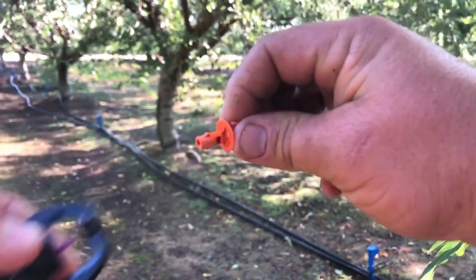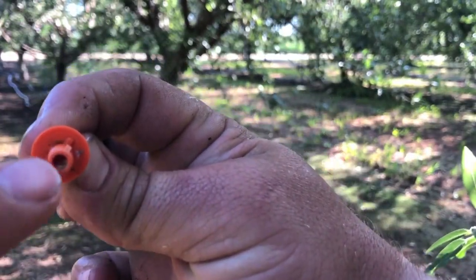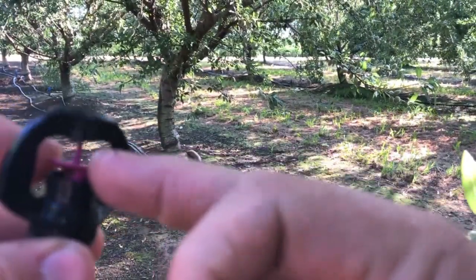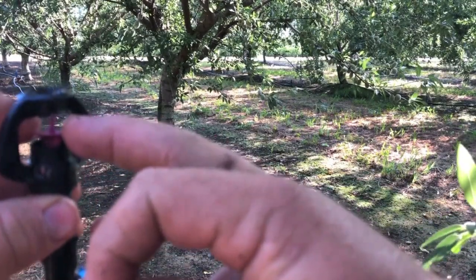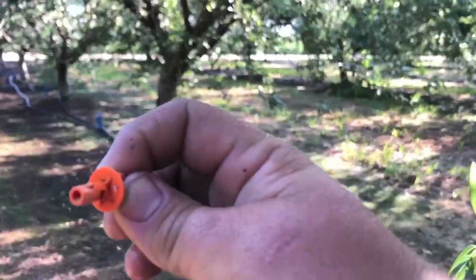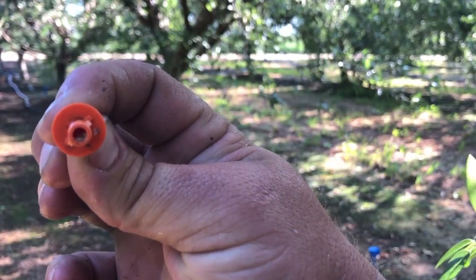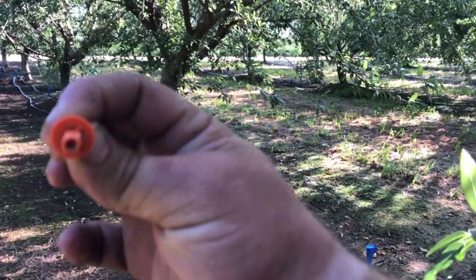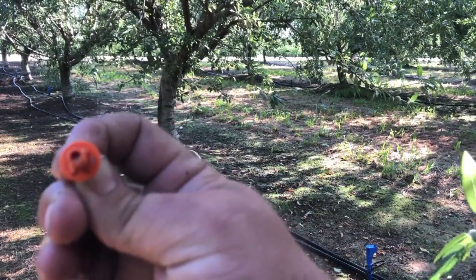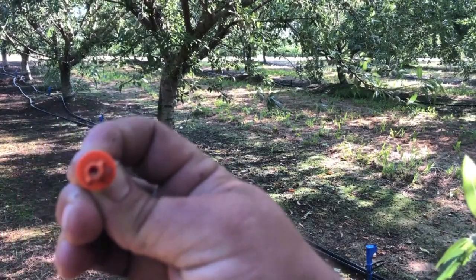This part right here comes off. Inside here, this purple top — when the water comes up it pushes this up and it spins. That little thing goes up in here and spins around. Well, the problem is it's clogged up. What happens is there's a little larvae that goes in there and starts growing inside, and so it stops it — that causes just that steady stream. All I've got to do is blow these out. A lot of times we just tap them and it'll start spinning and be fine, but right now I'm just going to blow this out and get it put back together.